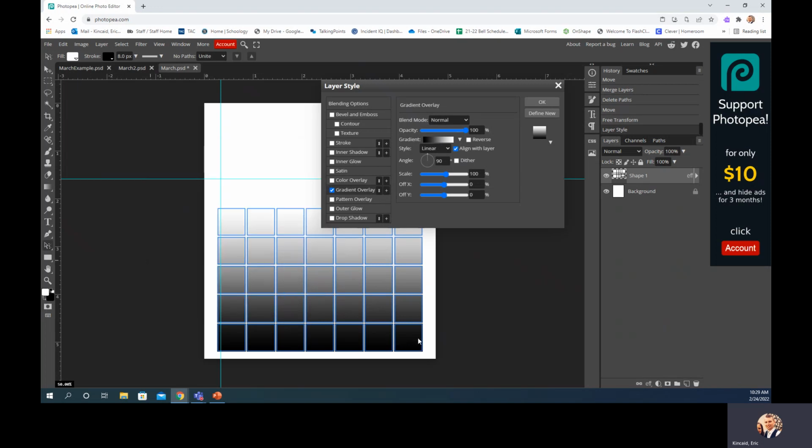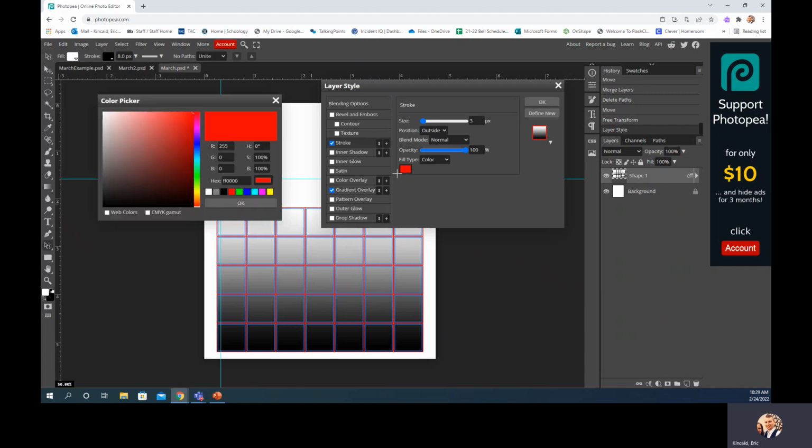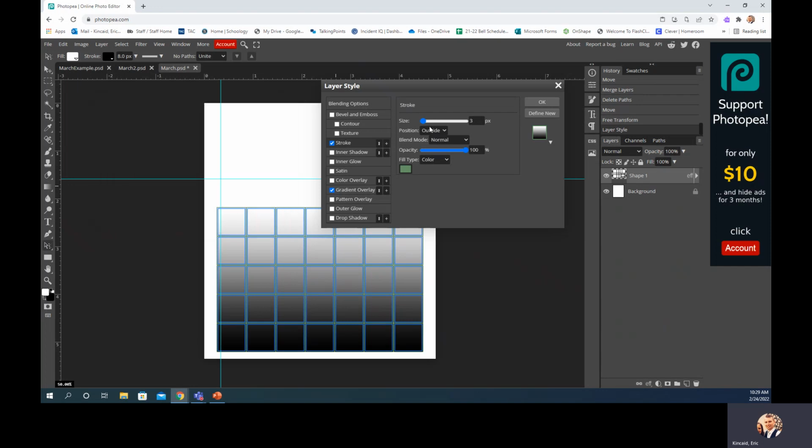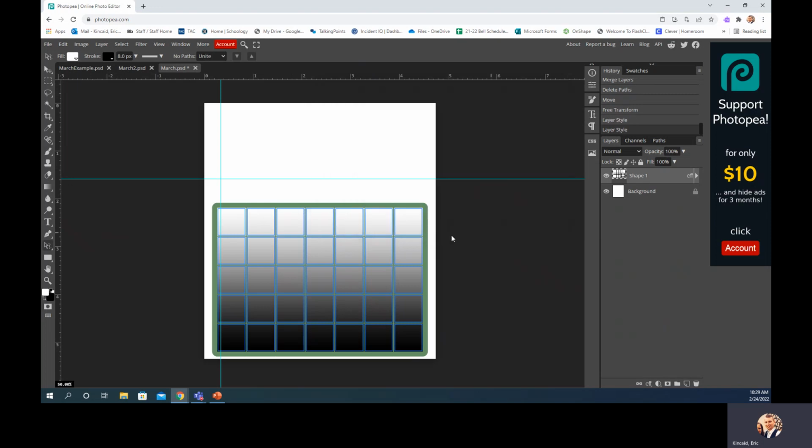I highly recommend staying away from darker colors on this grid, because what's important with this grid is that we can read it, right? If you want to change the stroke around it, maybe you wanted a specific color, right? You can do so here, right? And that's around the whole thing. If you want to change the stroke around the grid inside, you have to change it here, right? And you can even change it so that it's dashed or something like that. Change the size, right? And that's inside the grid and outside. Inside here, right?